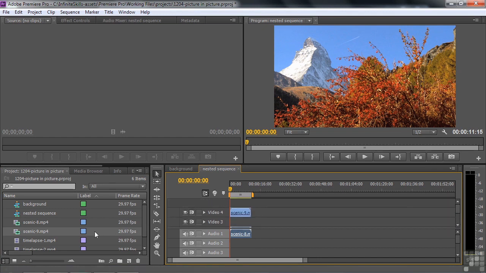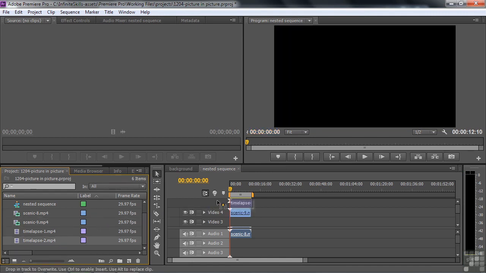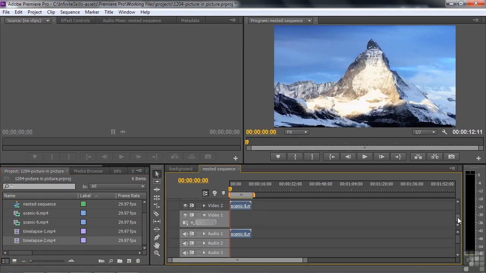And now I want to put this last clip, time-lapse 2, on video 6. Well, you can't create one above the empty space. This would be 5. You can't create number 6 all in one fell swoop here. So I'm dragging number 2 up to number 5 like that. And I'll drag it up one more notch to number 6 there. We've got these guys stacked up there.